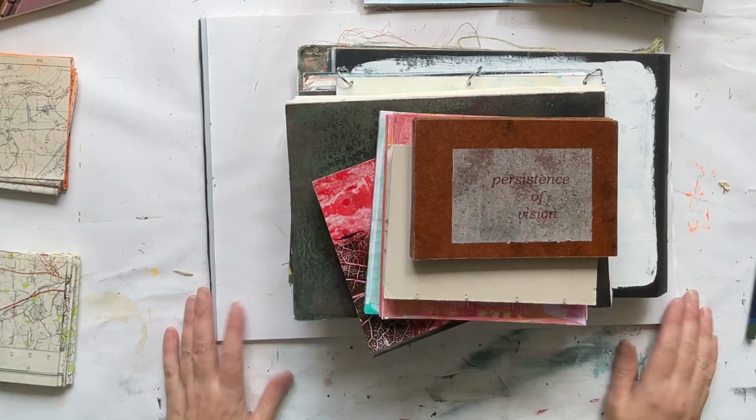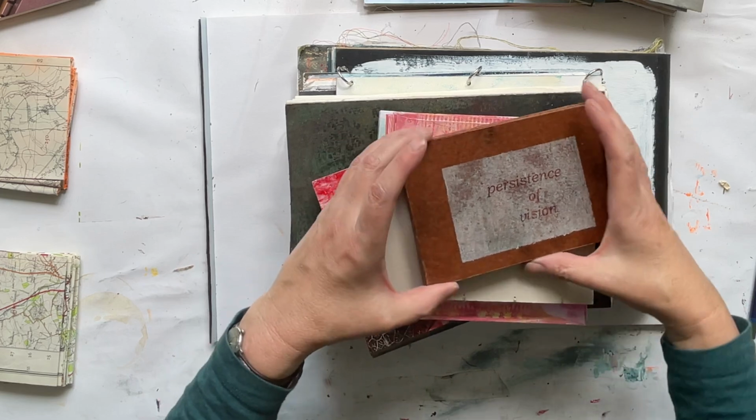I'm going to show you some where I've used old papers and some that I made the paper specially for the book, and other ones where I had some papers and I wanted to show what was on them in a good way. So I then bound them into a book. So I'll start off with this one.